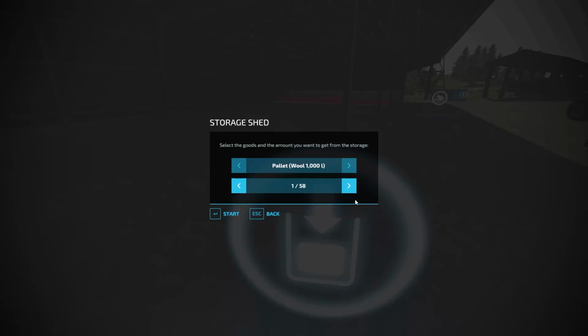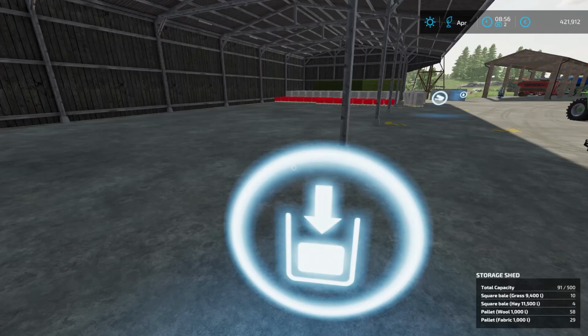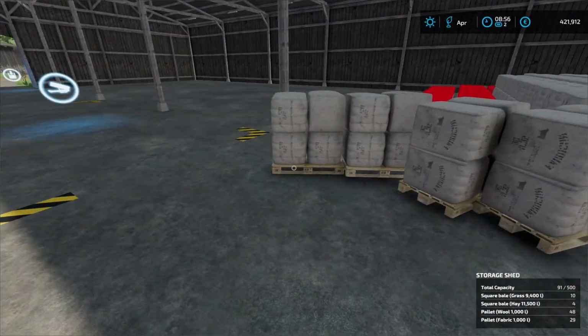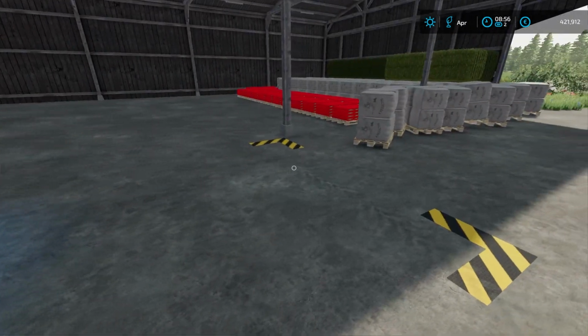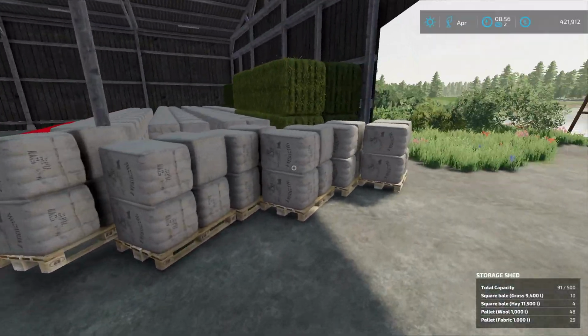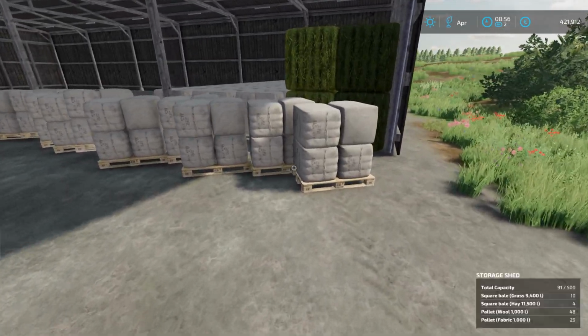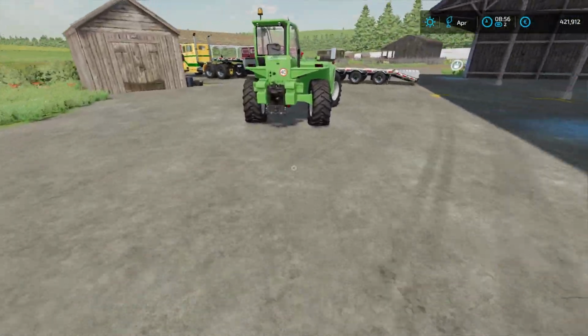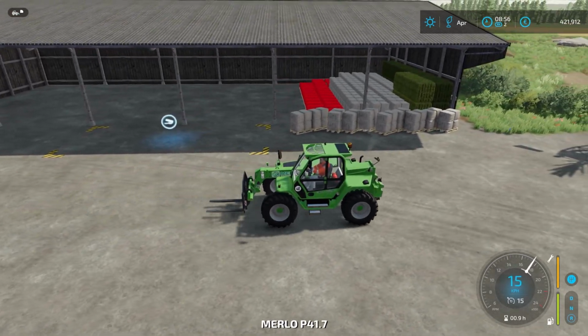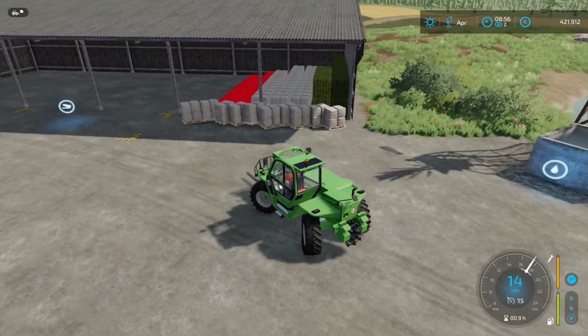So yeah, that is also a bit of a bummer. I'm only going to be spawning, I think, 10. Yeah, 10 is doable. If you do more than 10 or 11, they will spawn inside the trigger and they go back into storage. So unfortunately, that is a bit of a bummer. As you can see, they are sideways, which also kind of sucks. But yeah, there's not much I can do about that. That's just the way this shed spawns the pallets.